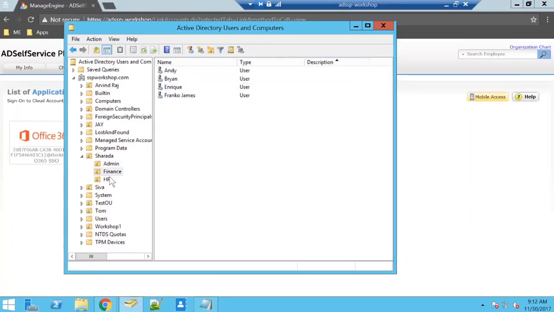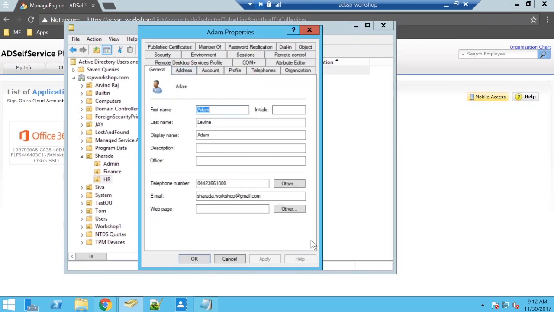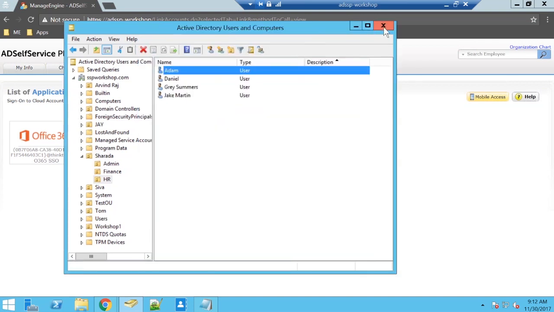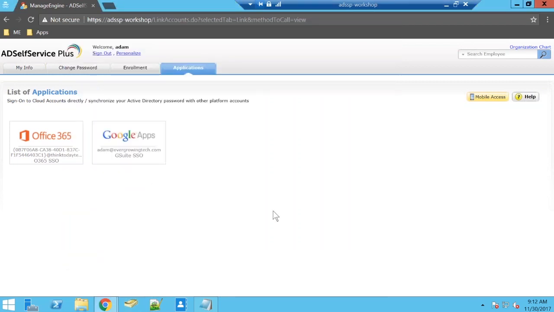I need to spot admin. So yes, Adam is right here. I'm sorry, I need to spot Adam, and the default mail attribute is not the one that belongs to Think Today Technologies. So in this case, what do we do?